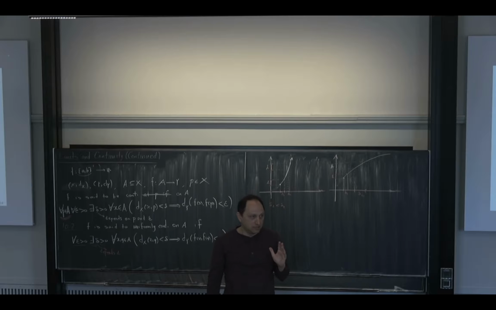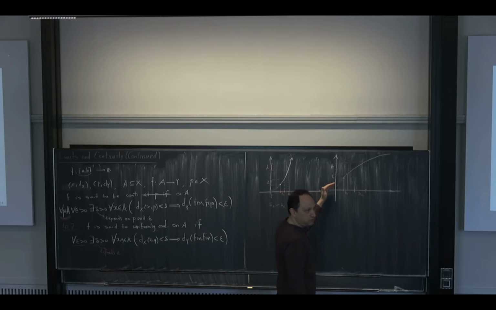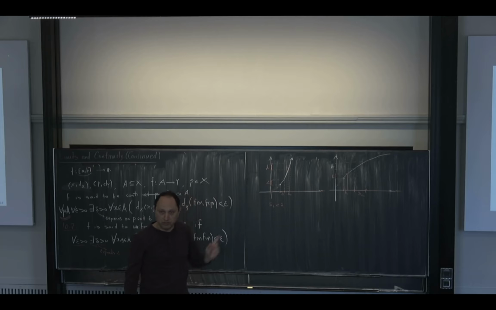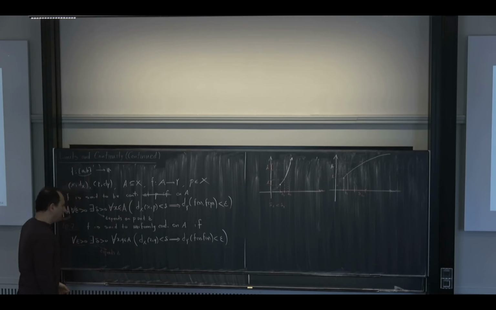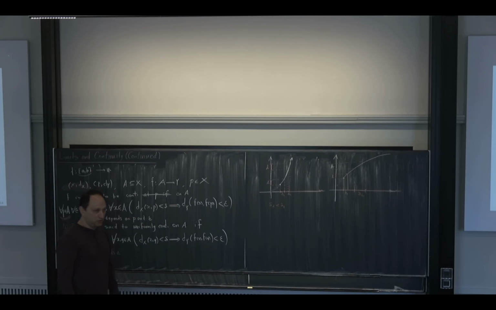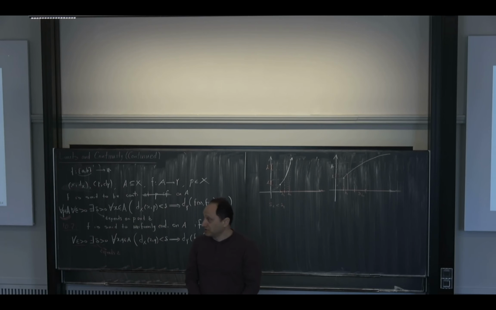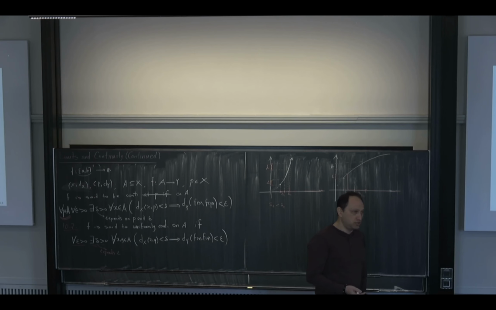You understand that? So this behavior is uniform continuity. This behavior is non-uniform continuity, because both of them are continuous on the domain. Is that understandable? Okay, so which one implies the other one? Do you think that is a very important question of this course now? So if I give you a function which is uniformly continuous, is it guaranteed that it is also continuous? Do you agree that this is more or less trivial?